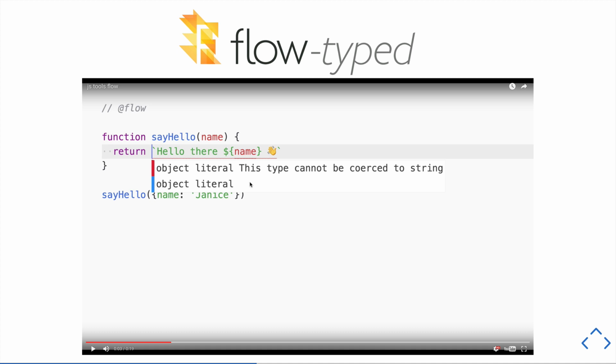So that's not cool. So right here, Flow immediately notices, oh, hey, you're actually passing an object into this function. So I think something's wrong. Either this should be accepting an object and getting the name property off of that object, or you need to change this. But it's going to put the warning on here. It doesn't really know what you were actually trying to do.